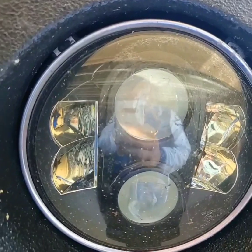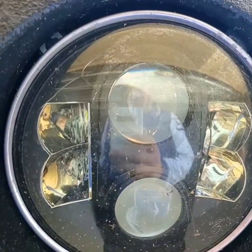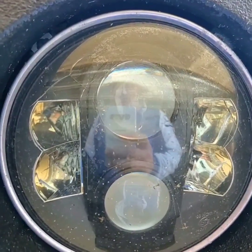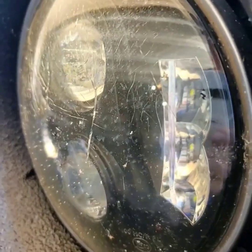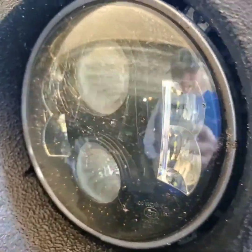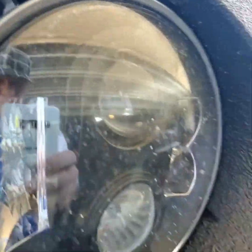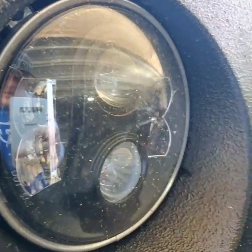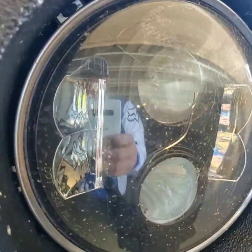These were great headlights when I got them. They're still bright as fuck. Some little eBay Chinese imports. But look at that. This lens got pretty yellow in comparison to this lens, where it didn't really get all that yellow, and it's not cracked. So I got them at the same time, and then this one is just terrible.